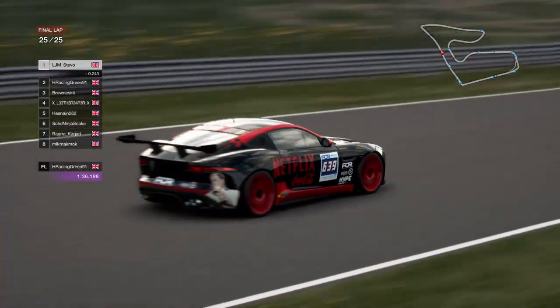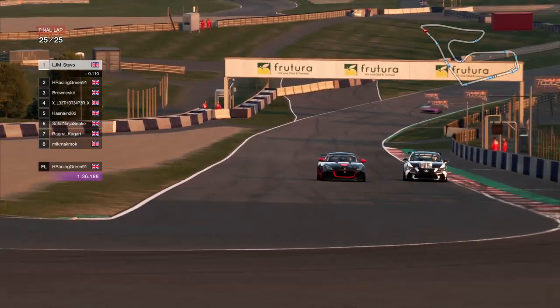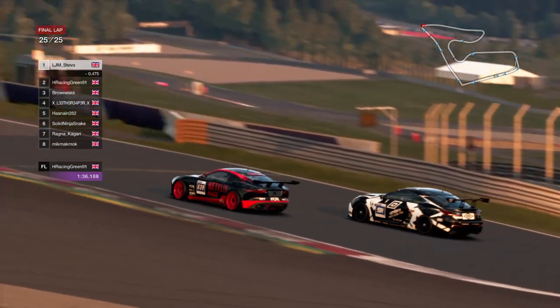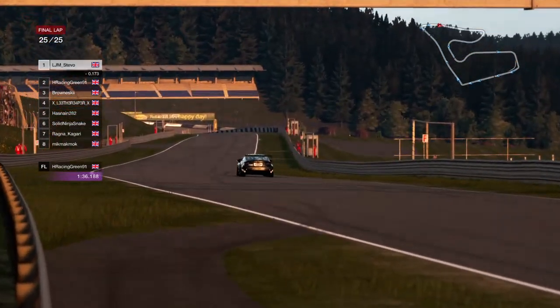As we now see LGM Stevo trying to fend off H Racing Green. H Racing Green gets a fantastic run up the hill. Looked to make a move around the outside, didn't quite make it work. Now tries for the cutback, still doesn't make it work. Puts himself back in the slipstream.